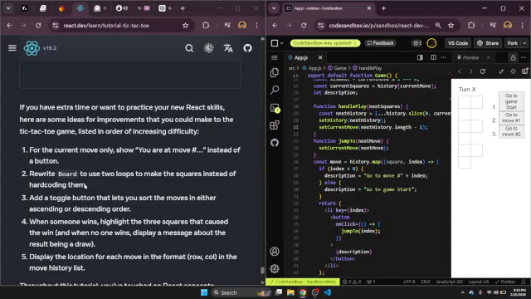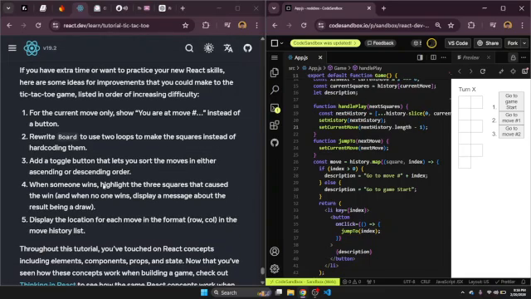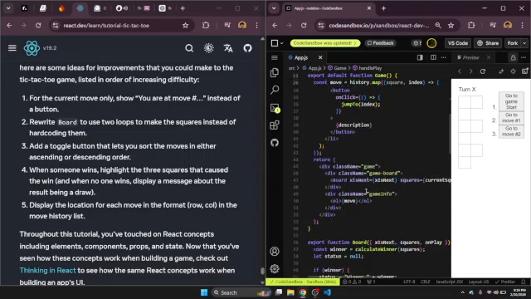Rewrite both of these two loops to make things hard coded.